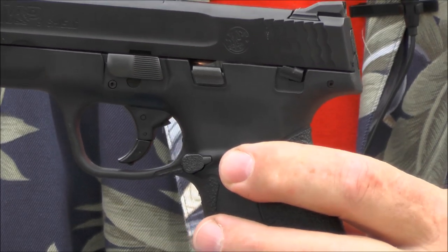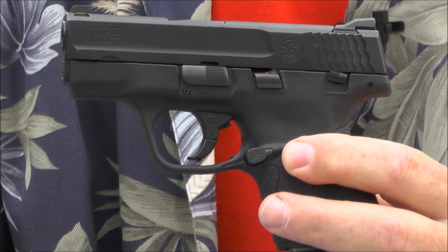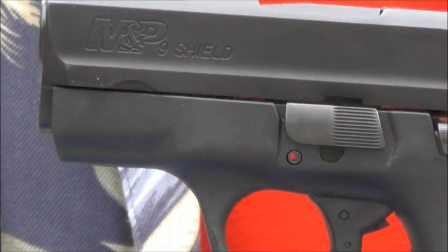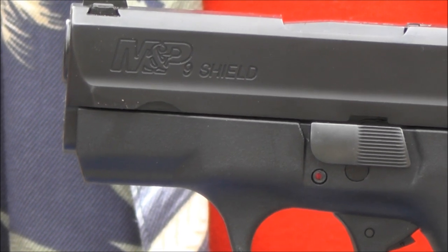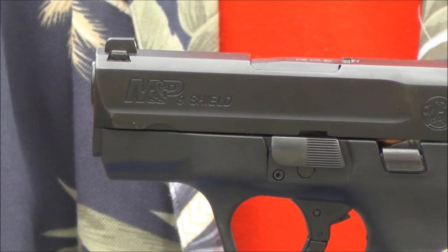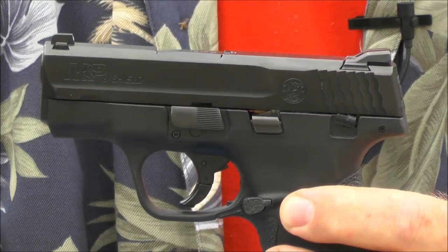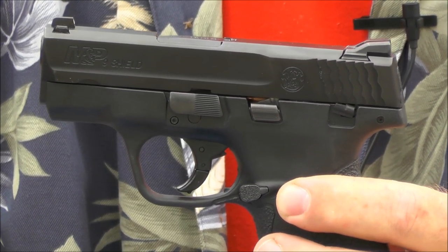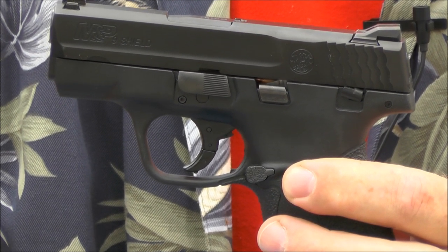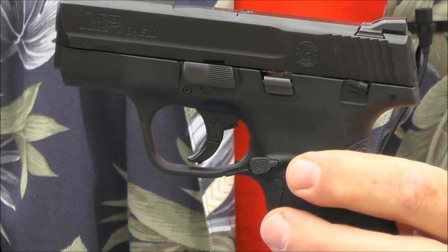You can tell the zoom feature is pretty smooth. I actually zoomed in further than I wanted — there you go. I think you can even read the writing on there. I'll try to zoom in just a little bit closer and see if you can. Now I'm limited by the size of my deck — I could actually put the camera further away because my mic cord is a little bit longer. I'm competing with the birds this morning, but this is a very useful feature and I think I'm going to enjoy it. I'm going to turn the camcorder off with my smartphone now, so I'll go ahead and say goodbye. Y'all have a good day.